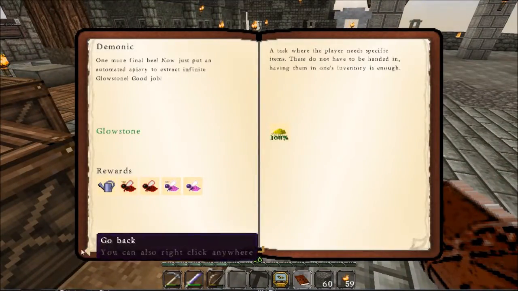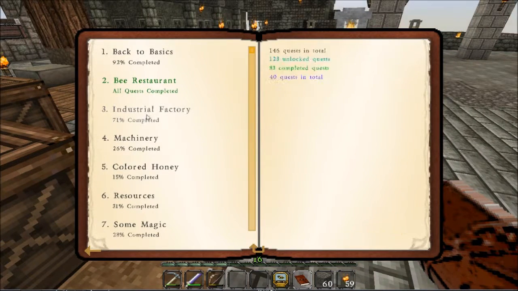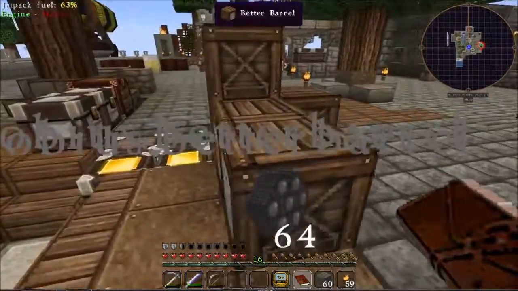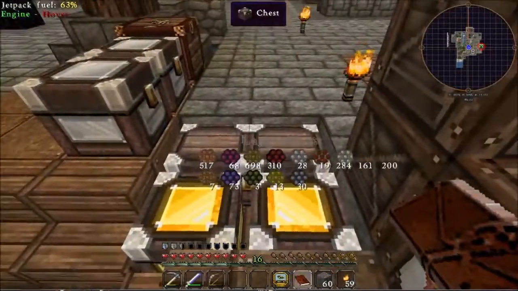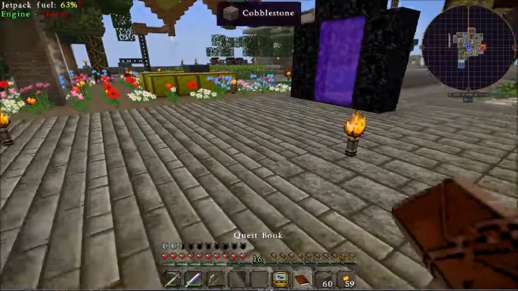So the quest that I've been doing at the moment is the machinery one, and it's the refined quest. I need to have... Do I have to actually hand them in? It's annoying if I have to actually hand them in. Well, whatever. Have I got any oily combs in here? I thought I had some more. Maybe not. Okay, I've got enough anyway. Let's see if it wants to take them from us.